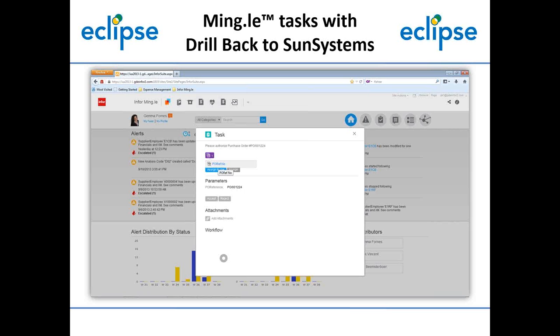So if you've received some money from a customer, or you've made payment to a supplier, somebody else in the sales team needs to know when that supplier has been paid, you can publish the result of that journal or that payment run to the portal. You can put on a payment reference number, and if they click on it, that will drill back to the original account. At the same time, they can be alerted once that information has been published to the portal, so they can go off and action something else that was waiting for that task to be completed in the accounting system.